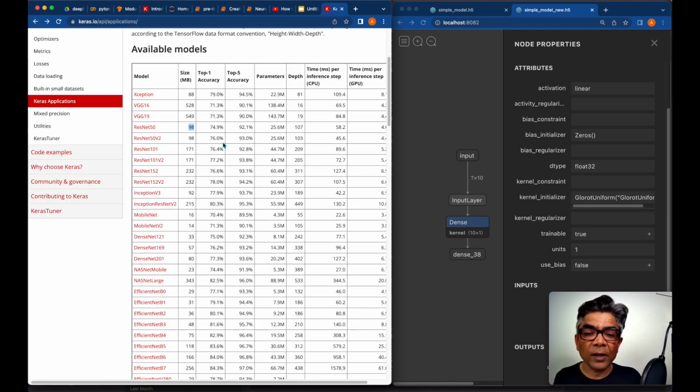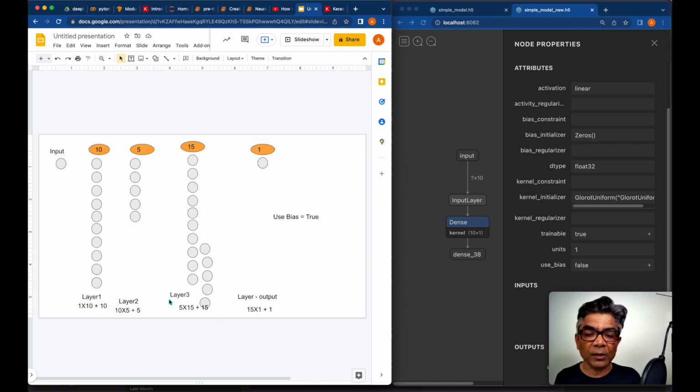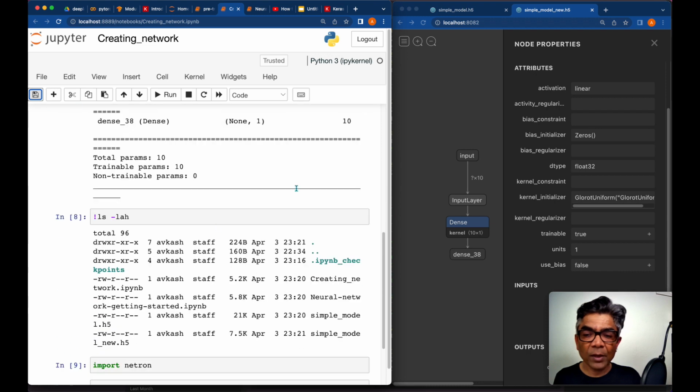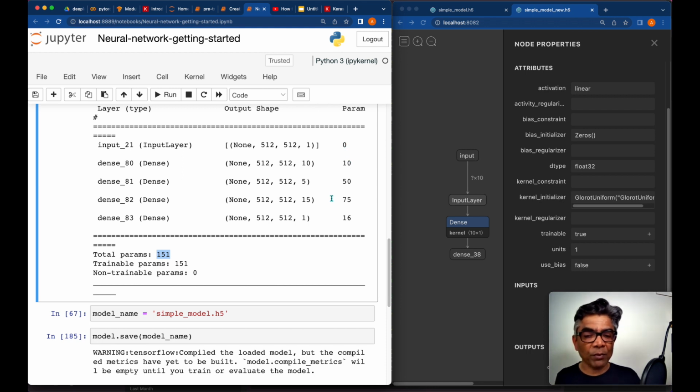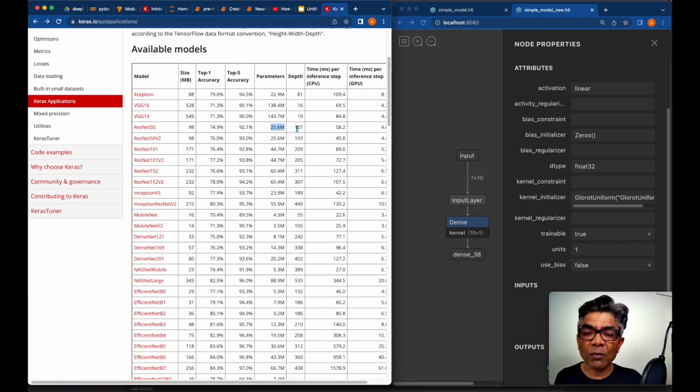If you look into the total number of parameters in the ResNet 50, it is 25.6 million parameters. If you look at how that number came about, it is exactly the total number of parameters we calculated when we were building our model. So here, see total parameters. Each layer we calculate depending on bias and the number of neurons, they keep multiplying and adding, and all the way you get the total number of parameters. And we are looking into the depth, how we can do this.